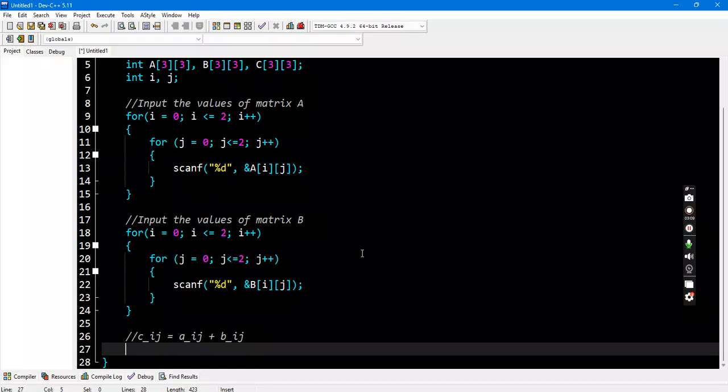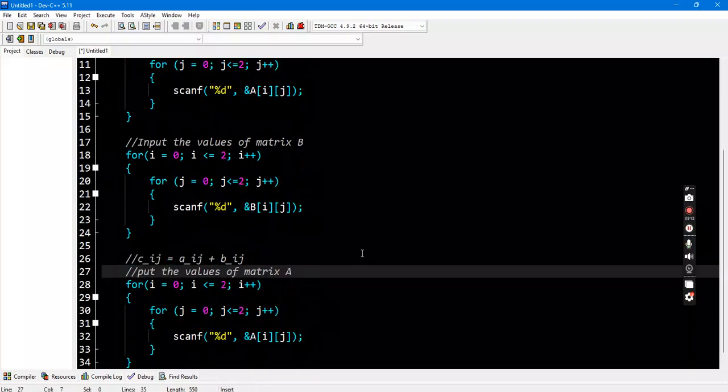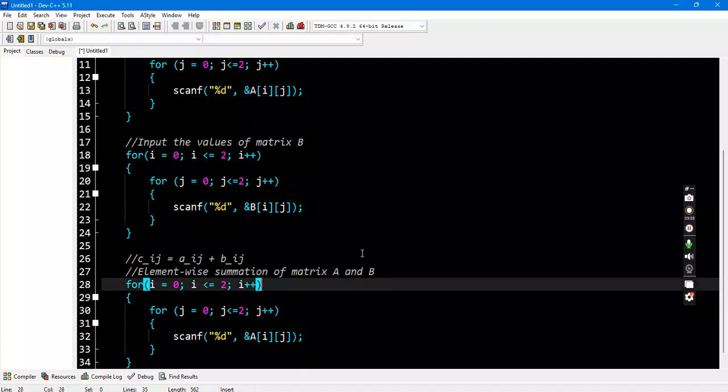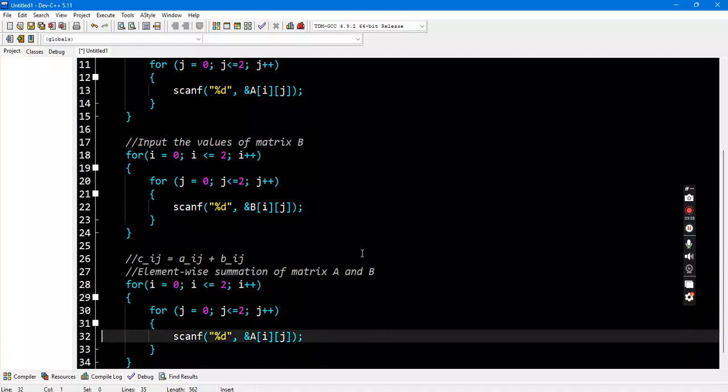And the way to code this is, I want to do the element wise summation of matrix A and B. And what I have here is for i and for j, and then we have to simply plug in the code here, which is that C[i][j] is equal to a[i][j] plus b[i][j].